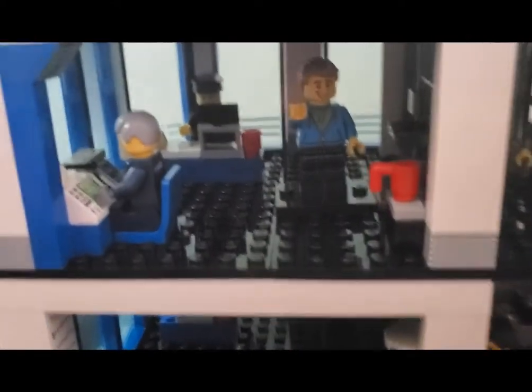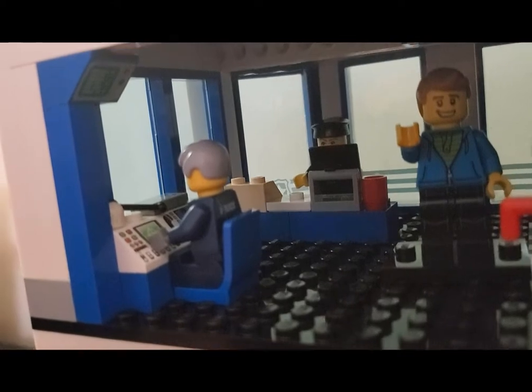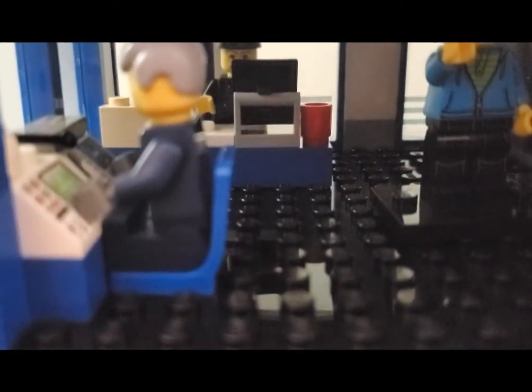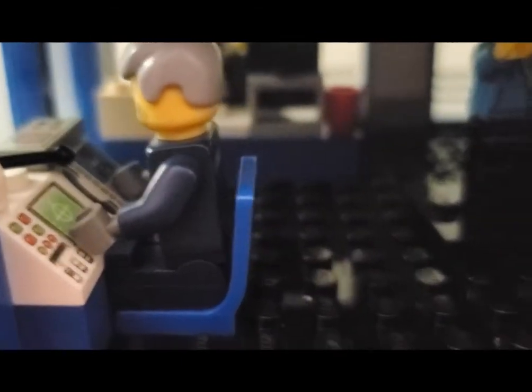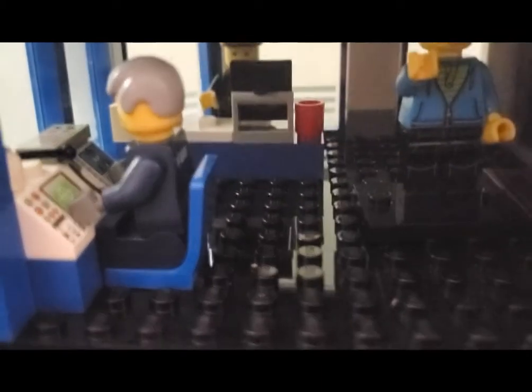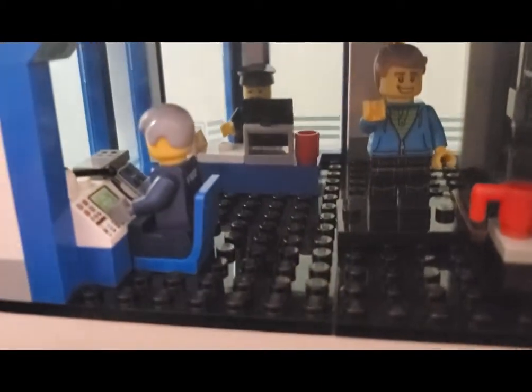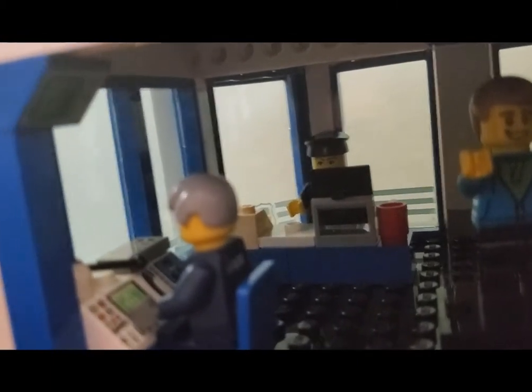And here's a look at the third floor. So in this corner here, this is a small dispatch center. You can see there's an officer on duty here. We've got some control panels next to him, if I can get in focus here. I believe this is where car radio dispatch happens, and also the helicopter dispatch that we'll see on the roof momentarily. And you can see there's a small screen up there as well for monitoring.